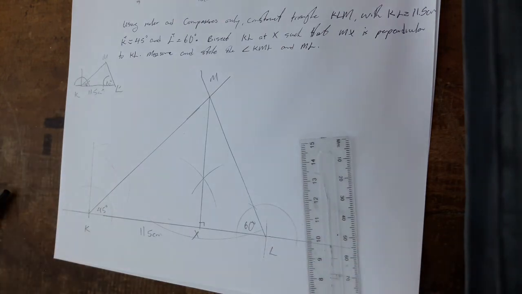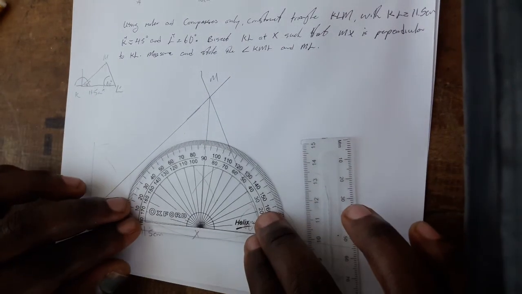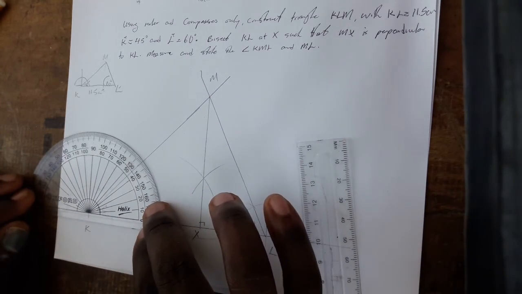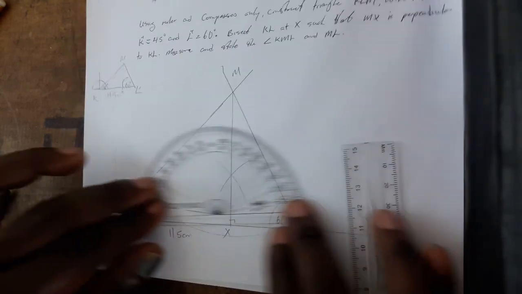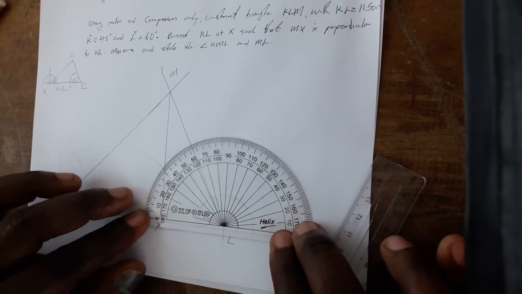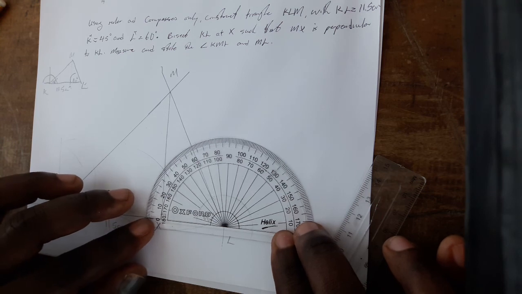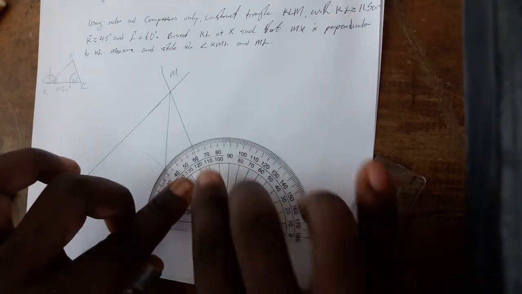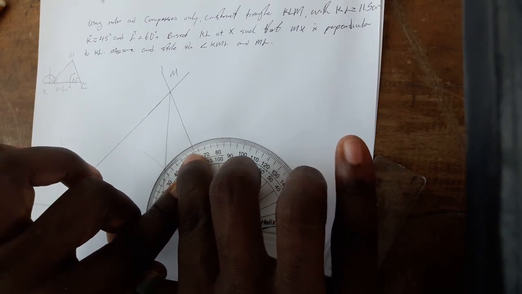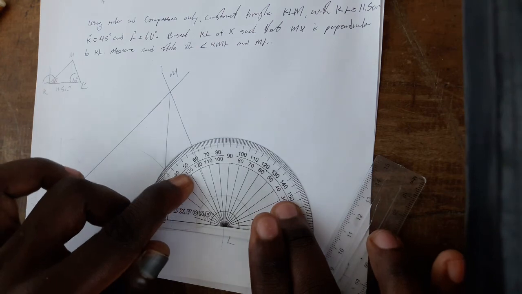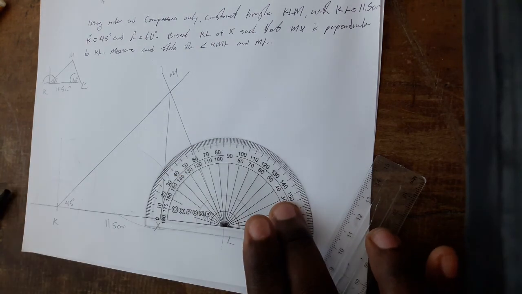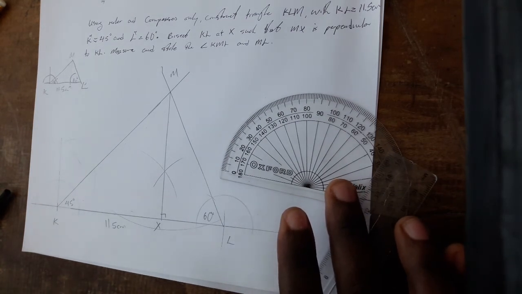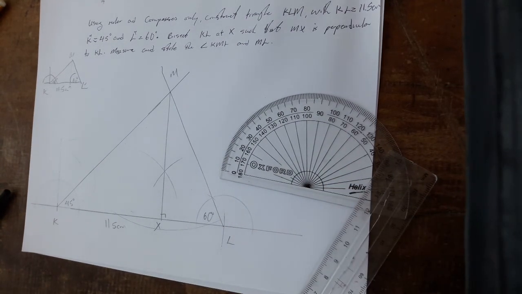But you remember, you always have to check to make sure this is so. So I did all my calculation without checking, because I'm convinced that these things are correct. But every time you construct something, please check to make sure that it's 90 or whatever angle. See, this one is incorrect. This one is 61 point something. So that's wrong. Okay? You don't do that. You have to check to make sure it's correct. If not correct, you go back and do it. Okay, so that's how you construct.